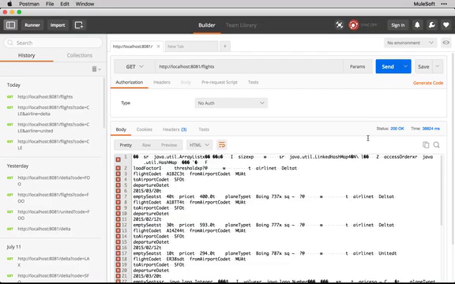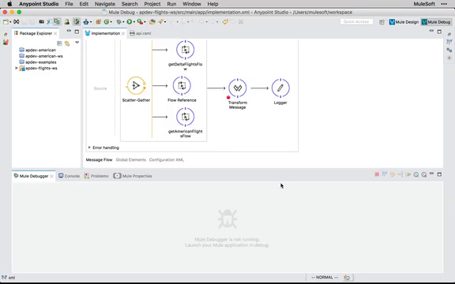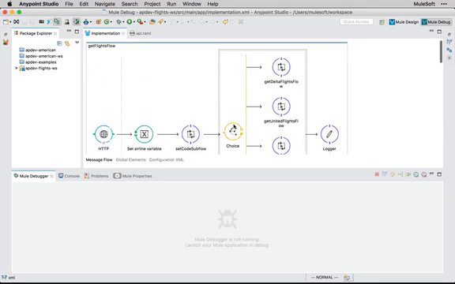We'll go over to Postman, and in Postman, you'll see this very cryptic response. This is, of course, because we're not doing anything with that final Java object that we're getting back. The ideal would be to sort it in some way, let's say by price, and then also provide it in JSON format so our client can get it back, just like it would if it was asking for a single airline. So back inside of Anypoint Studio, let's return to our Get Flights flow at the very top here.